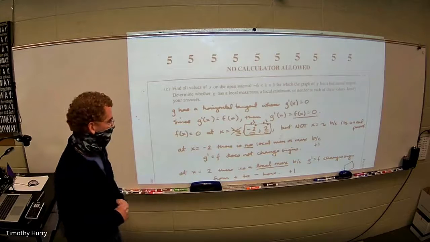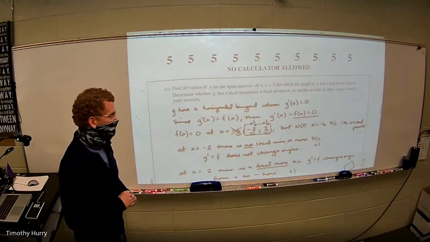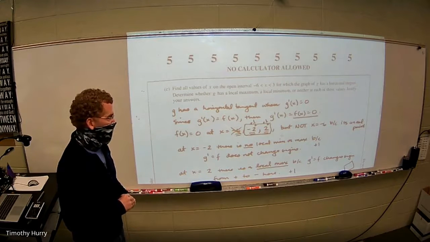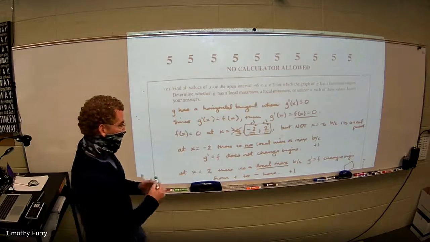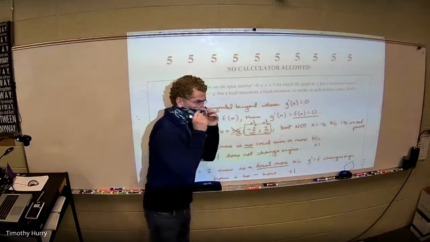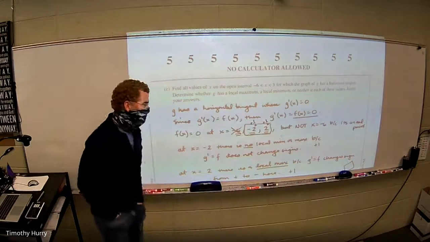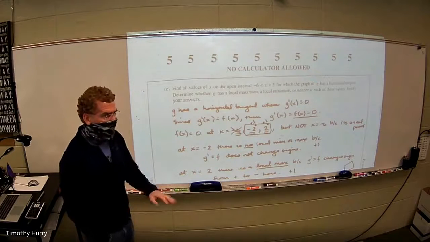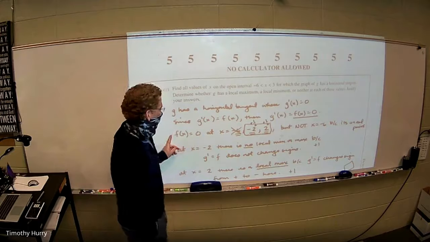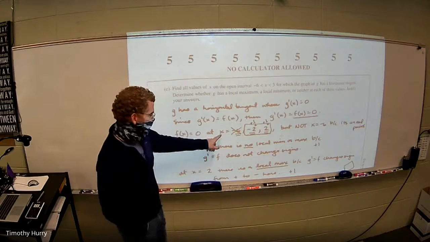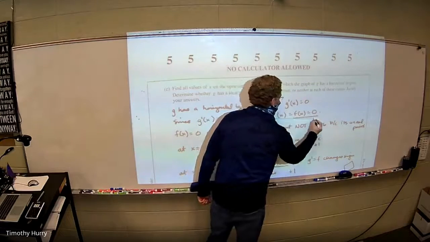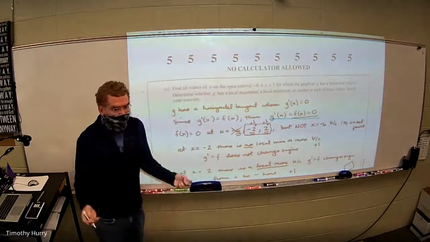Yes. If, for this one on assigning points, you just had -2 and 2 in your answers, would you get those 2 half points, or did you need to label it as f of x equals 0 at? On this one, they gave you a half a point for each value. But you just had to have those 2 values on your paper. Right. All right. I mean, I label everything. I would say at f of x equals 0, my x values would be -2 and 2. I'm going to make that statement because, again, I don't know what they're giving credit for.